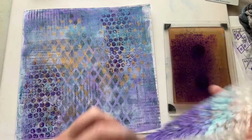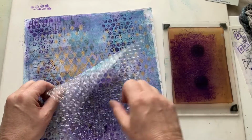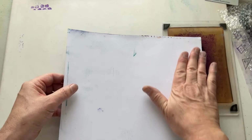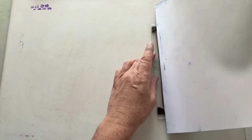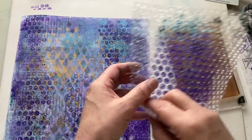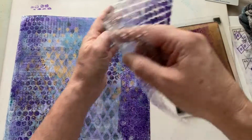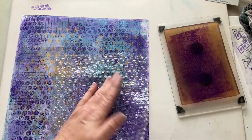Now, I didn't do any of the damask pieces on here, because my intent is that this isn't actually going to be a background. It's literally going to be a clean-up sheet. Now, in the future, it could end up as a background, but I don't need to spend the time putting the damask pieces on here, because it could come in with another character when I've actually finished working with it. I mean, I could come in here quite easily and put another colour over the top of this. Right, I think that's enough of that.